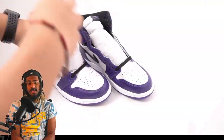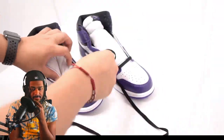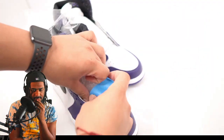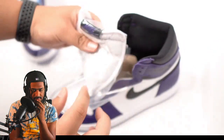Alright y'all, so first things first, we're going to be taking off the laces of the shoes just so we have more room to work with. Also, it exposes the lace eyelets so that we can paint them again later. Because we're going to be saturating the purple leather with alcohol, there's going to be some color bleed. We're going to use the pre-cut produce bags to wrap the tongues up so that we don't get any color on the tongues.